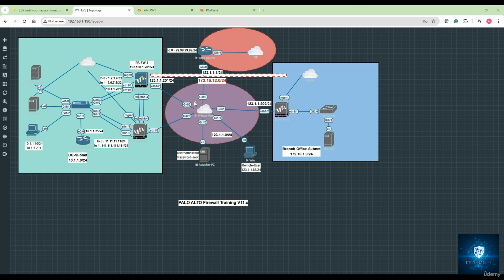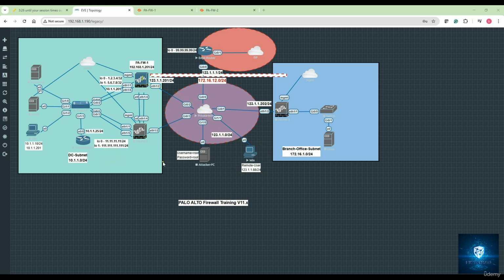Once the tunnel is established and secure access is granted via the firewall, the user will get an internal IP address. You will see in the configuration step that the user gets an internal IP address from the firewall, as if the user is sitting in the inside zone itself.